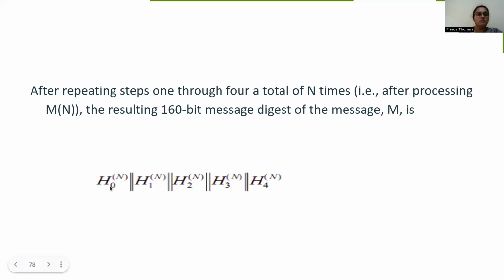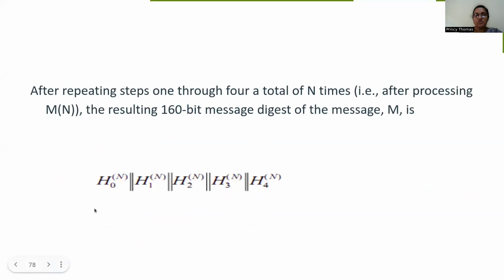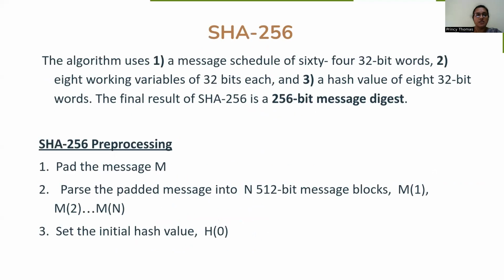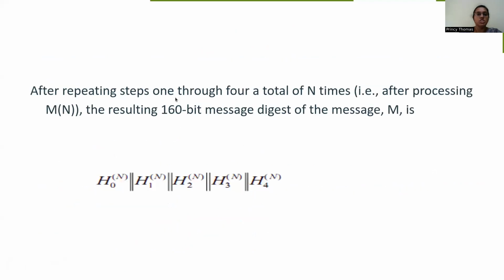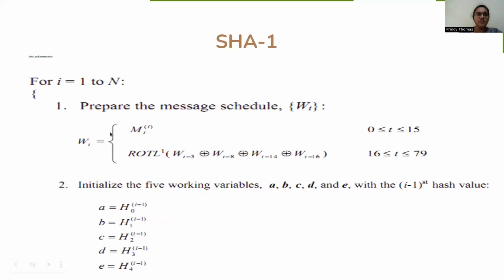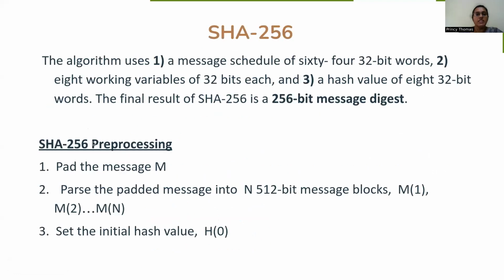Okay, and the output, after n rounds are completed, these 5 hash values are appended. Okay, so these are the 5 hash values. And we saw over here that these H values are all 32 bits. So we have 5 32-bit values, which gives us a 160-bit message digest. Now, hereafter, if you have understood this algorithm, all the other algorithms are the same. The only thing different will be the calculation of W of t and the calculation of t, that is these variables. Okay, so let's look at the others now.